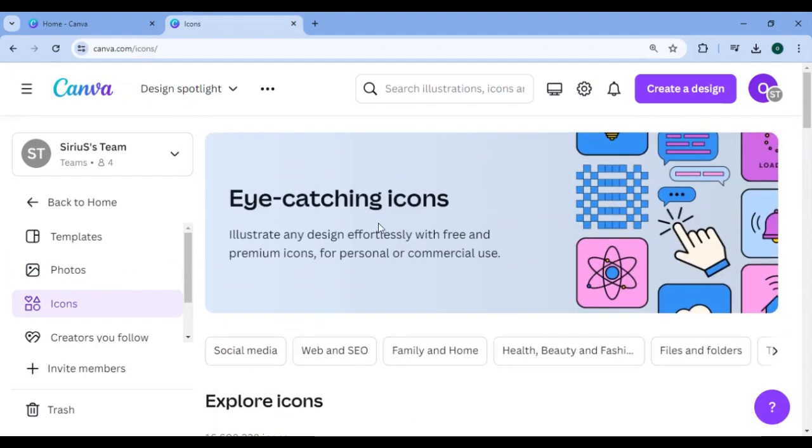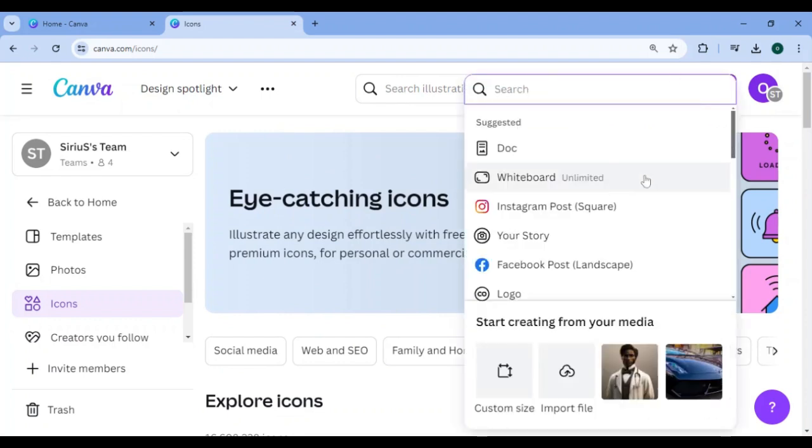But we will not be going there at the moment. I just want to show you some of the basic elements that you can start putting into your design as you start your design journey. So I go to the top right part of my page and you have Create a design here. Click on it. What I have here are just suggested options for me to start making a design, and you have them in different dimensions.